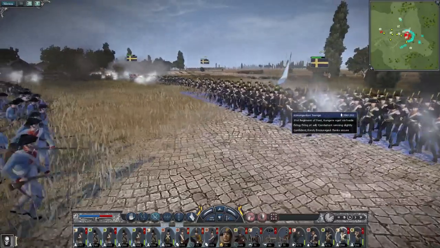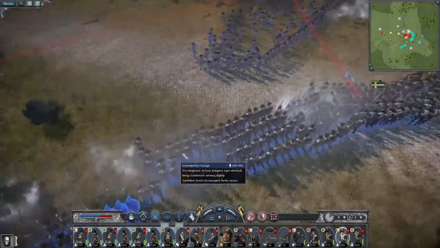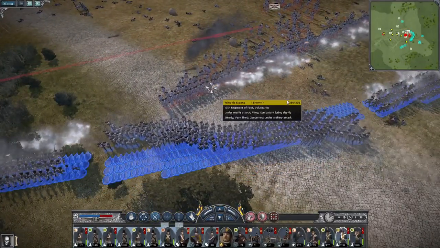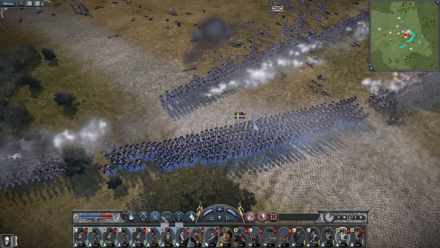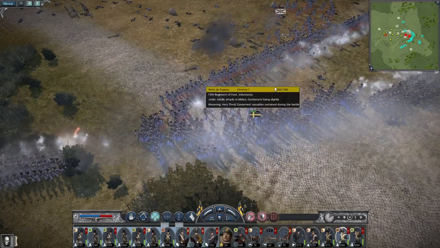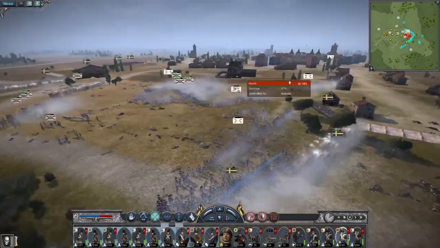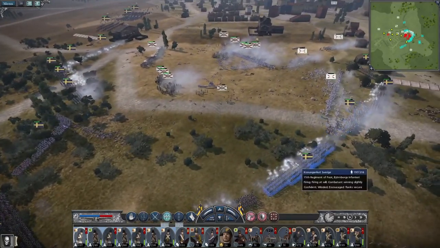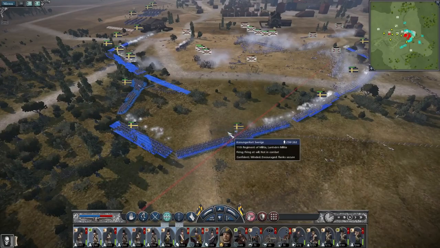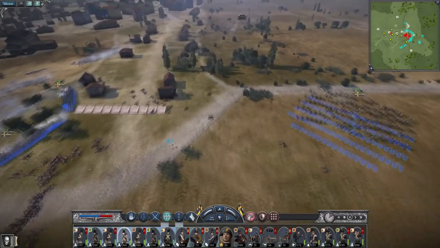Are they charging? Or attempting to charge? I hate it when they do that. You know what? Try to see them off with a bayonet charge. See them off, you did. Get the 10th Regiment out here.